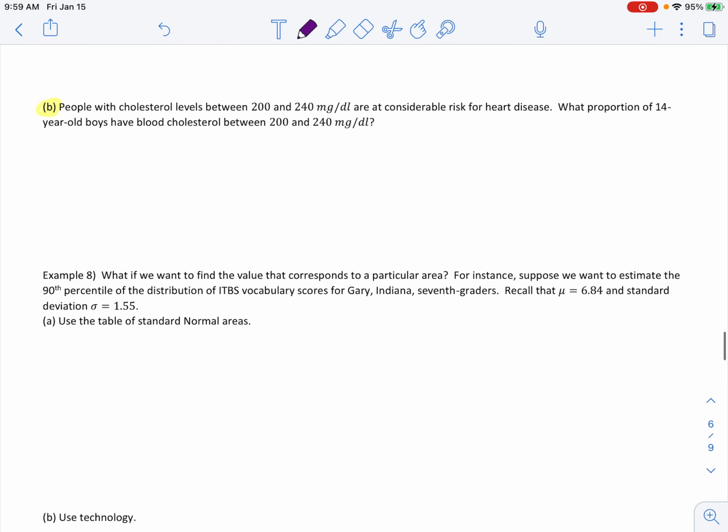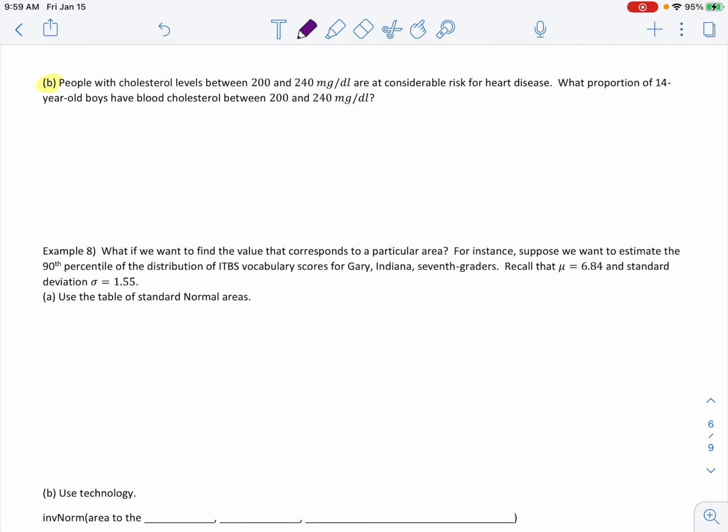So the last one I'm going to do is on the next page, on page 25. Part B, we skipped it entirely. I'm only going to do this again without finding the z-score, especially because now if I'm wanting to go between 200 and 240, there would be 2 different z-scores that I would have to find, 2 different potentially rounded things, and it just isn't necessary. You can't skip this step, or at least you're not supposed to.